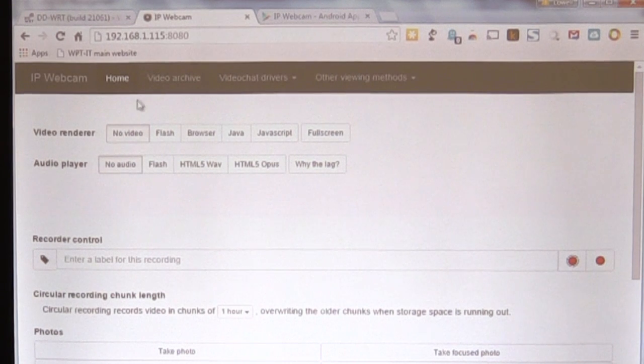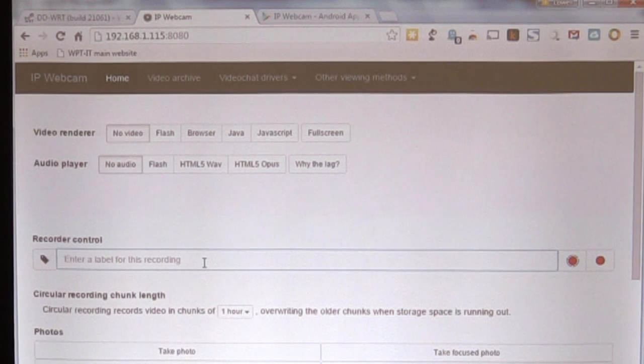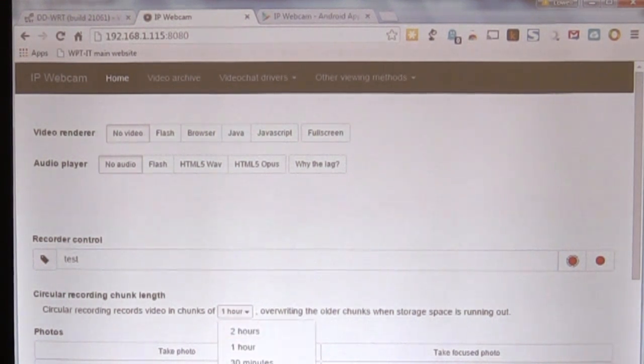Now, I can do a couple things. Right now, I've got no video, so I could go ahead and say, let's do a recording test. Notice it says it does circular recording, records video chunks in 1 hour. And what's it going to do when that fills up?